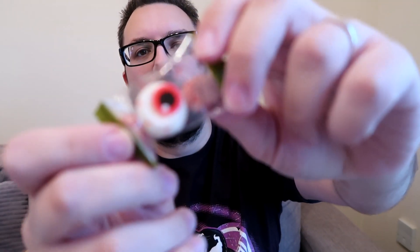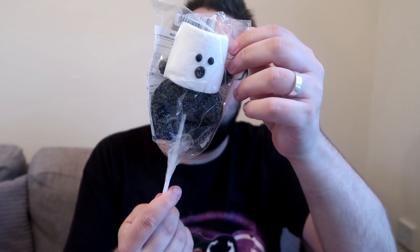There's Rowntree's Randoms Spooky Mix — I'm sure we reviewed them last year. I think I was dressed as some sort of vampire or something. Then we've got a weird eye candy thing — I've got my eye on you. This is weird. It's like a mallow and gummy thing. Vanilla-flavoured mallow with fruit-flavoured jelly candy.